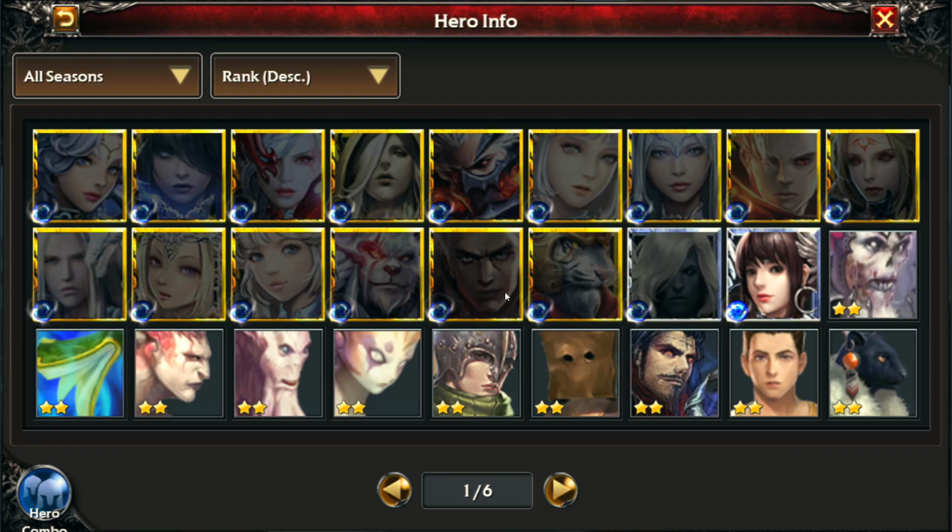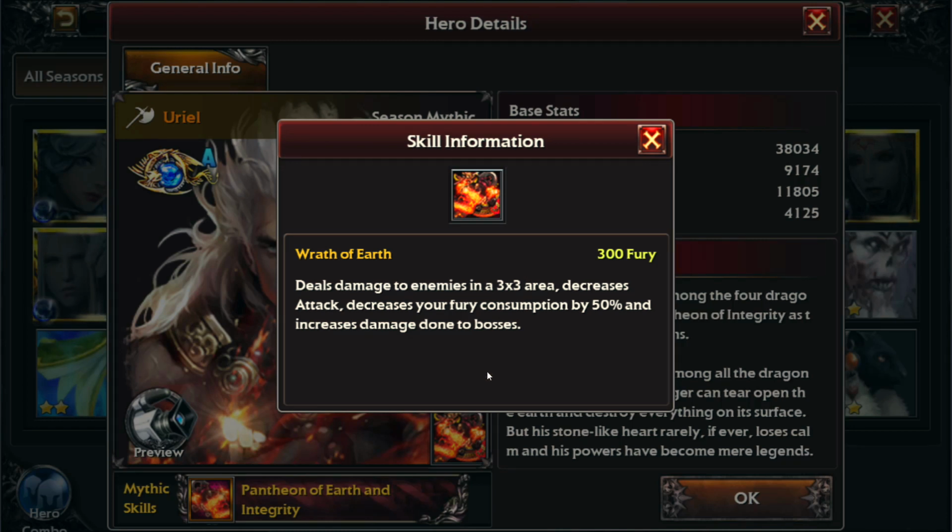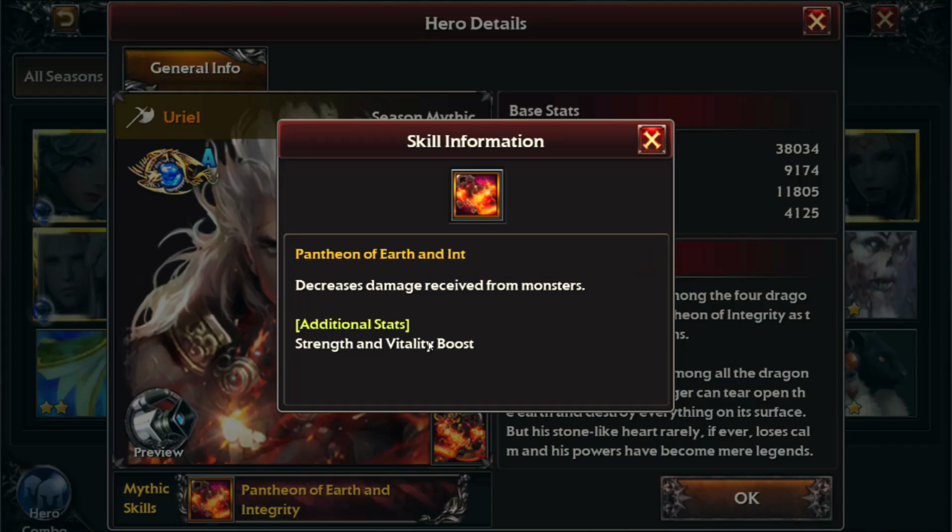Now the next one is Uriel. Uriel is low on this list because without his costume he doesn't deal enough damage. He is one of the few later season myths that don't have an attack up, and he only has an increased damage done to bosses, which is capped at 30%, so it's essentially only a 30% attack up, which is not too great. And he also costs 300 fury on his initial turn, although he does get a reduction to 50%.